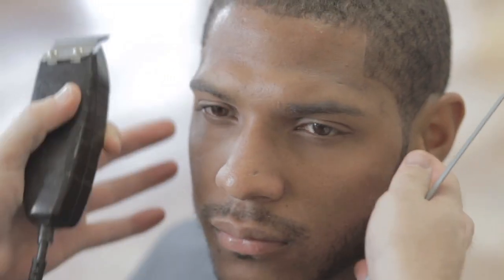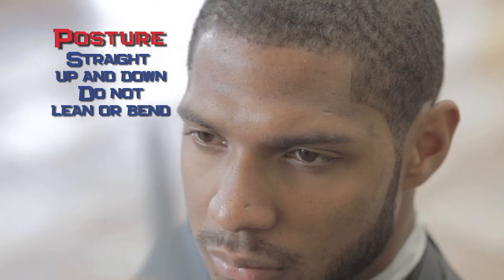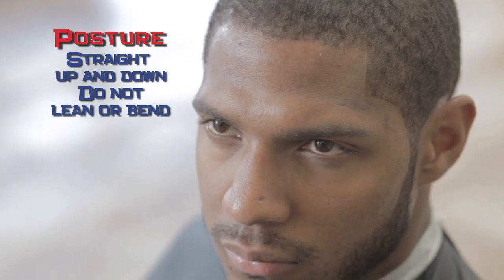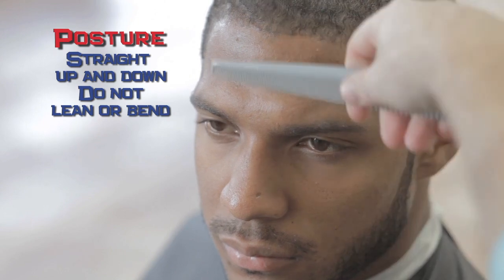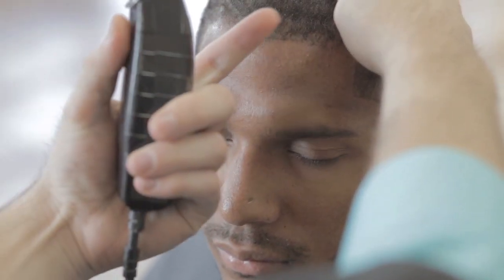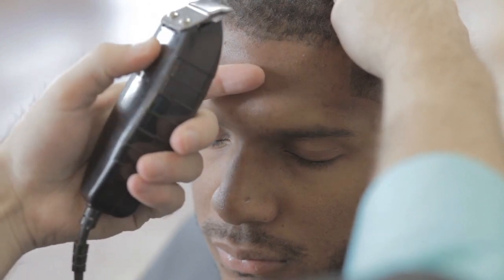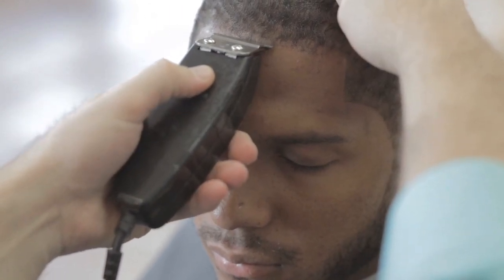All right, now we're gonna move to the front. And what I want you to concentrate on here is my posture. I'm straight up and down. No leaning in, leaning across, none of that. Straight up and down. Comb it straight down. What I'm gonna do, extend this finger to the forehead. Bring the clipper. We're gonna put this first line right here.